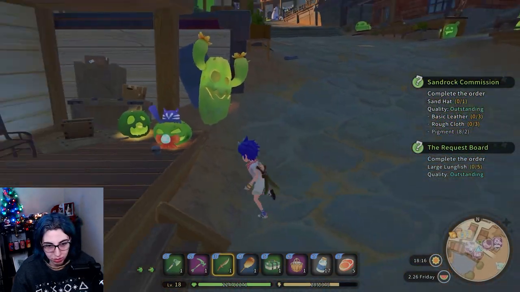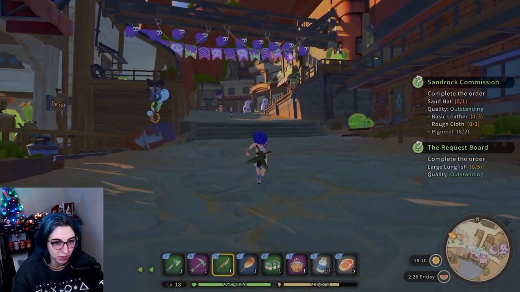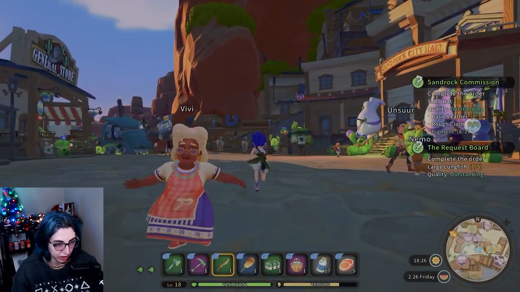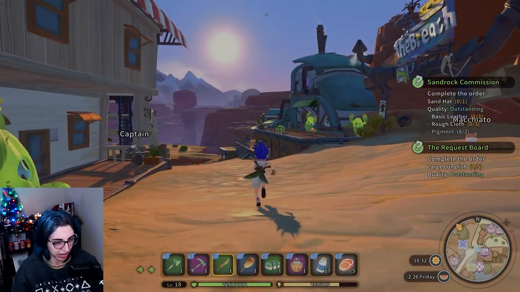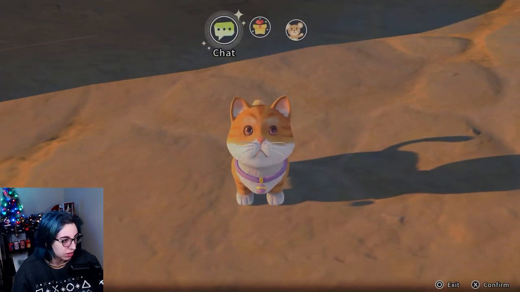Oh my god, that's adorable. Look at that. Oh, it's so cute. Look, it's Nemo. Hey, Nemo. We never see the other cats. Where's the other cat? Look. Here's Macchiato. Macchiato likes salted fish.